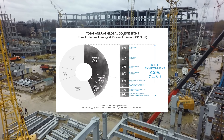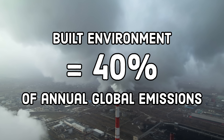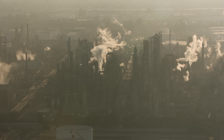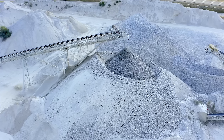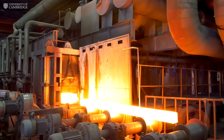So what is the problem with the way that we currently build? The construction industry is responsible for about 40% of the worldwide CO2 emissions. And that's wild — yes, you heard that right. 40%. Nearly half of all the world's CO2 emissions come from the way we build. Think about that — almost every other tonne of carbon in our atmosphere comes from construction alone. And a big part of that is down to materials like concrete and steel, which are extremely carbon intensive.